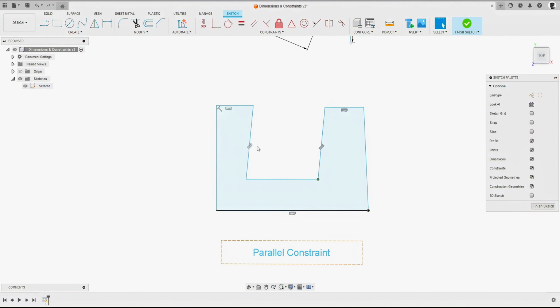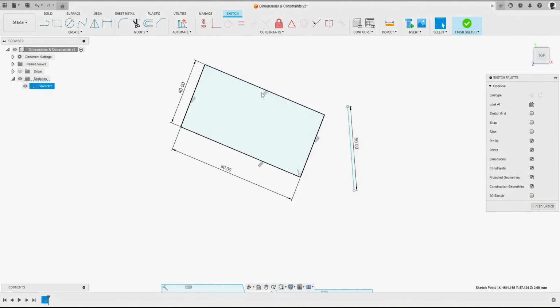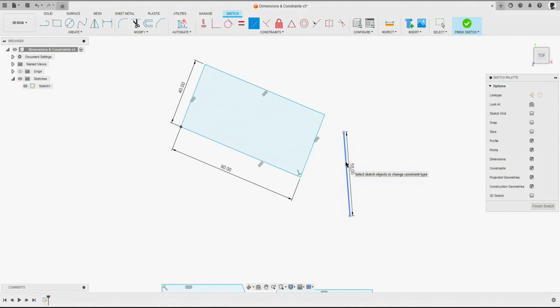When I move this line, it will stay parallel with this one. And if I change this one's angle, we can see this angle will change also, as they are kept with that parallel relationship. I'll demonstrate that again up here. So up here we have a rectangle and a straight line. I'm going to use the parallel tool, select the line, and I'm going to use, for example, this edge here. Then we can see that both of those are parallel to one another, and I cannot change the angle at the end point of the line.